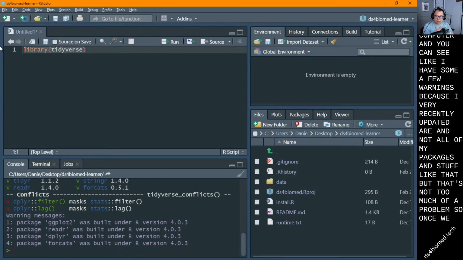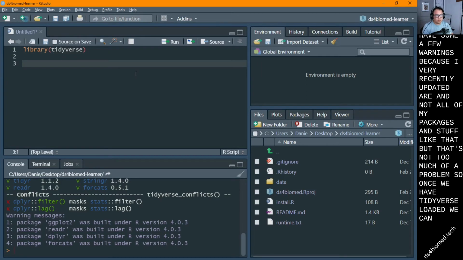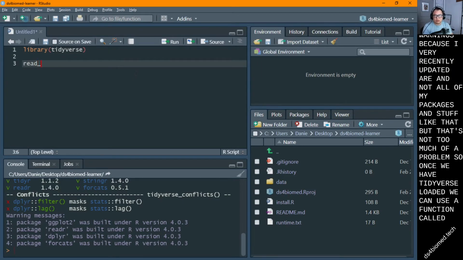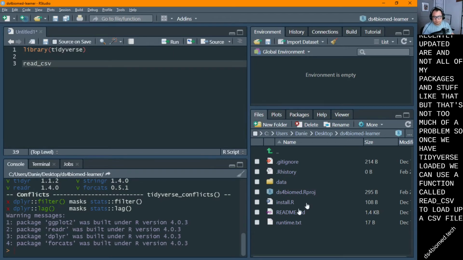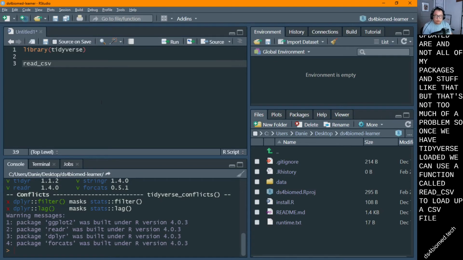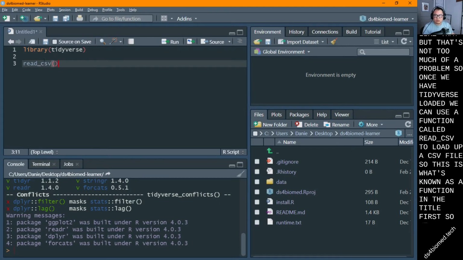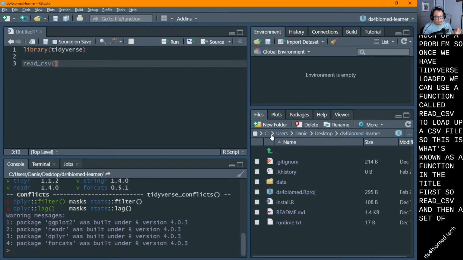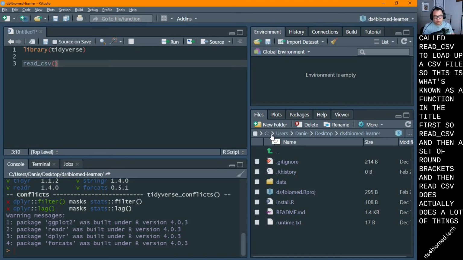So once we have tidyverse loaded, we can use a function called read_csv to load up a CSV file. So this is what's known as a function in the tidyverse. So read_csv and then a set of round brackets. And then read_csv actually does a lot of things for you.